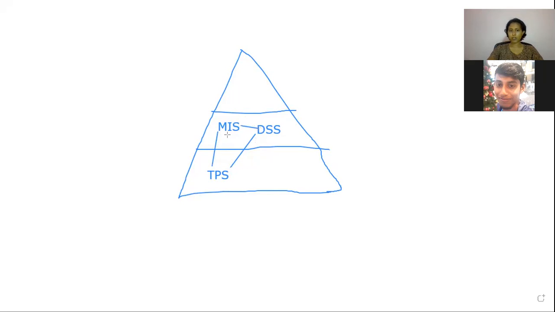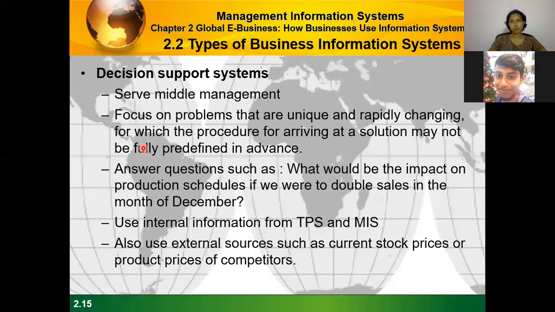In addition, not only these internal sources, the decision support system also gains certain information from parties that are external to the organization as well, right? So I hope you understand these differences that are there within these kinds of systems, right? So any questions so far? Anything that you need to clarify? Or anywhere which was not clear for you? If there are, you can ask.